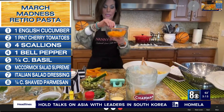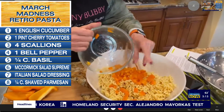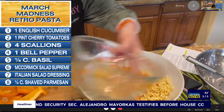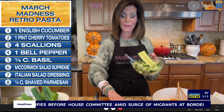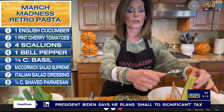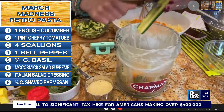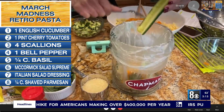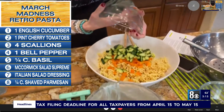I took the liberty of chopping it before we hit the air. There we go — there's orange. I'm using orange because it adds fabulous color. Then we're going to add some English cucumbers. The thing about these English cucumbers is that you want to slice them in half lengthwise, and then use a grapefruit spoon to get rid of the seeds right into the Chapman garbage can. You can see how lovely they're cut in just little half-inch pieces, and that goes right in.